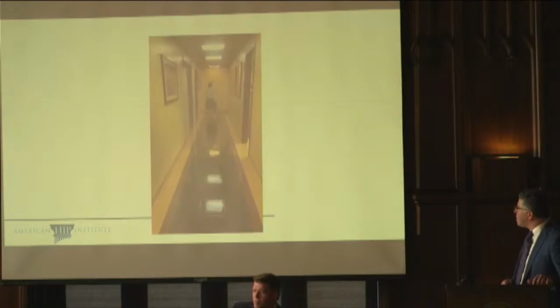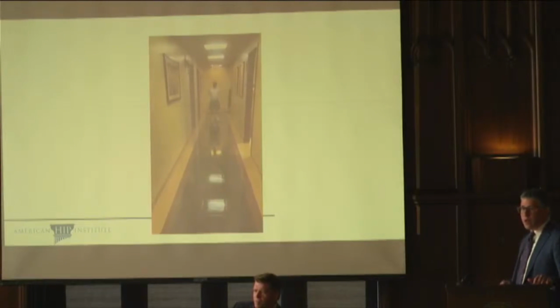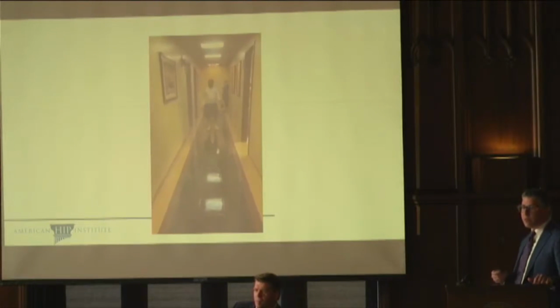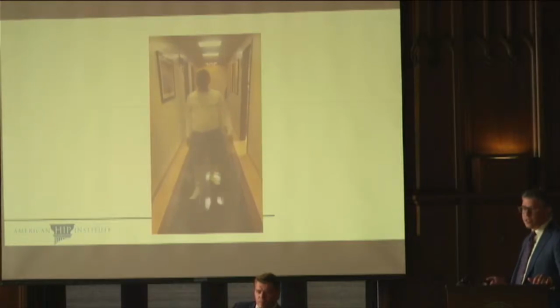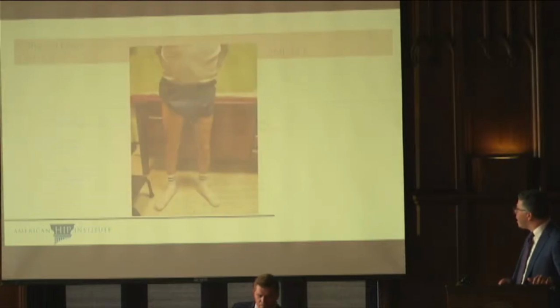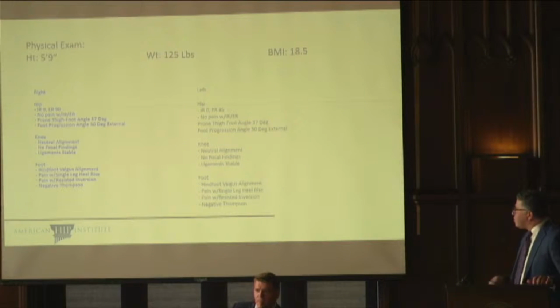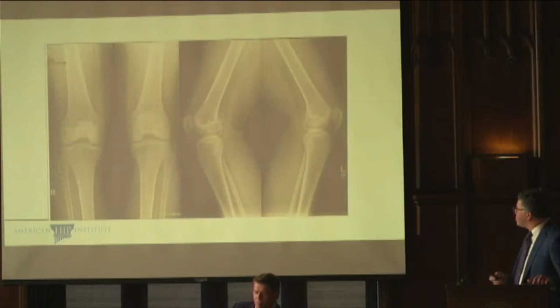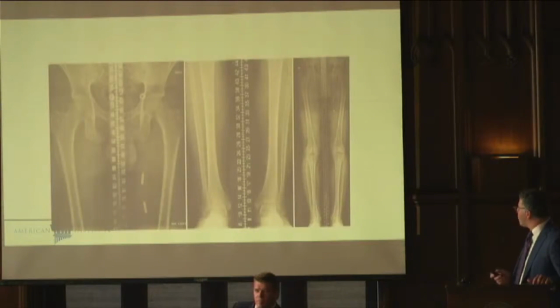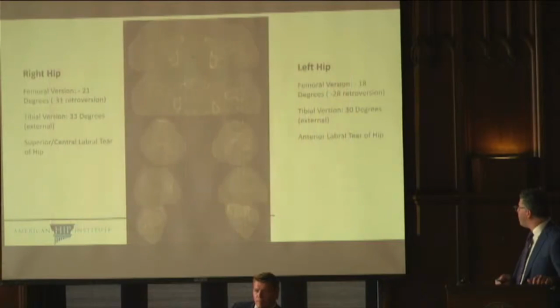And if this will play, you can see that was his foot progression angle. Now, interestingly, he complained of nothing of hip pain. His primary complaint after being referred from my foot and ankle partner was posterior tib tendon insufficiency, and that's what he had been treated for a number of years. Measurements showed limited internal rotation and normal alignment on the tibia.